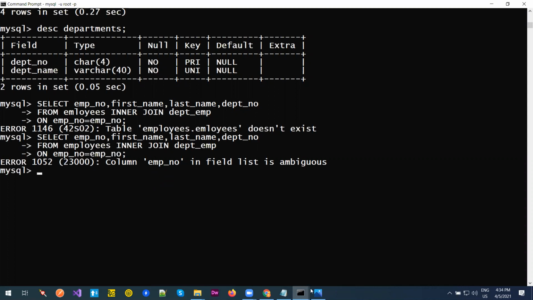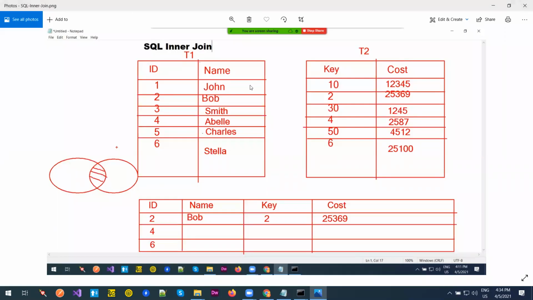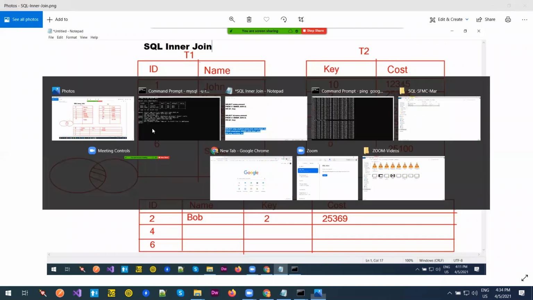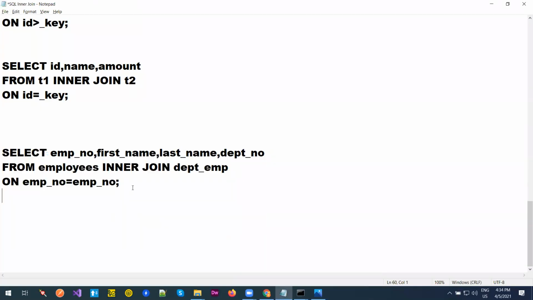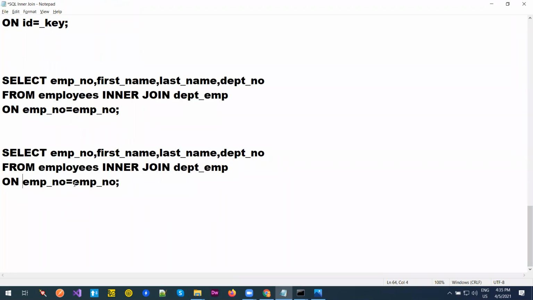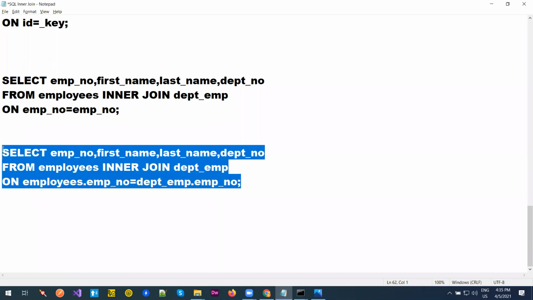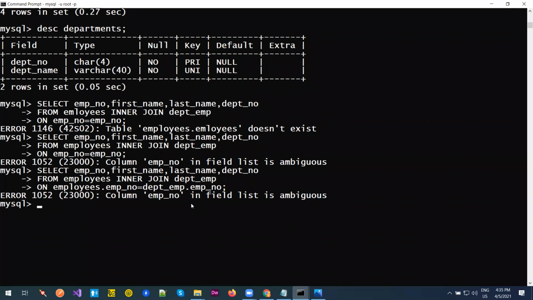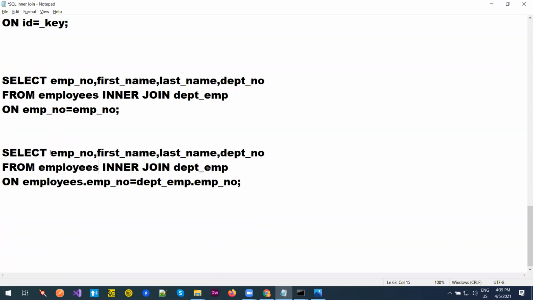If you remember, in my image, I don't have any common column name, but data was there. Since in real world it will be the same, we need to modify this query in such a way that it is not having any ambiguity. First, let me pick this line. Left one is employees table dot operator, compared with employee underscore EMP table with dot operator. Is it resolved? Still not. Why? Because here is one more employee number which comes from employees table.